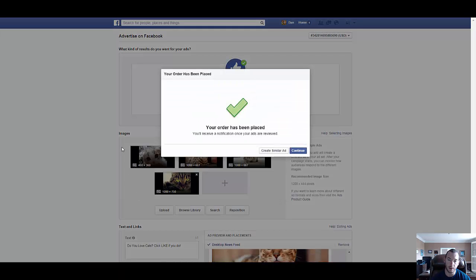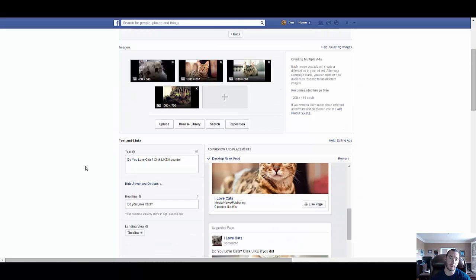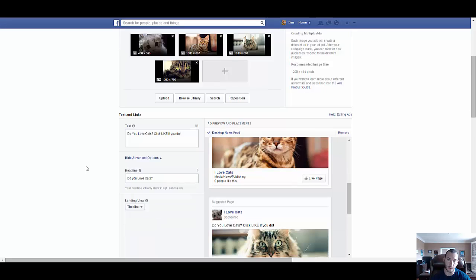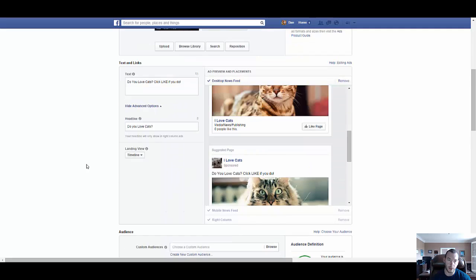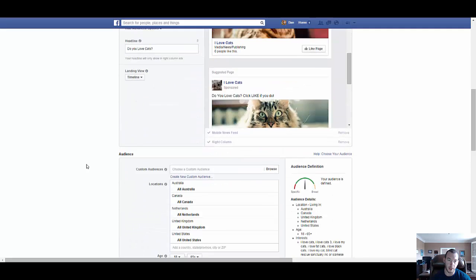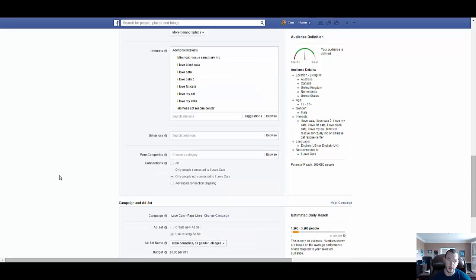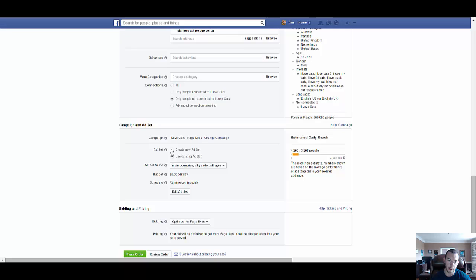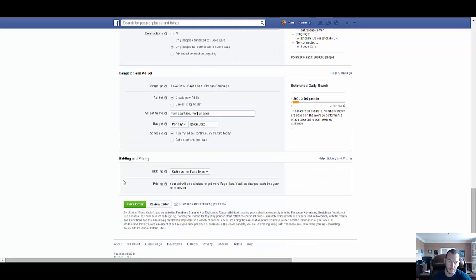Now, since we're going to be split testing, you don't want to hit continue. You want to hit create similar ad because that's just going to make things a lot easier for you. And you can use the power editor for this too, but it's not worth learning, and you can do the same thing for the purpose of what we're working on right now. So this basically just created a clone of what you just created, and this is where you're going to want to split test. So now I might just do men, okay? Leave everything else the same. The only difference is I just picked men. You want to click this for create new ad set, and then instead of all gender, I'm going to change that to men, okay? And then I'm going to place order.